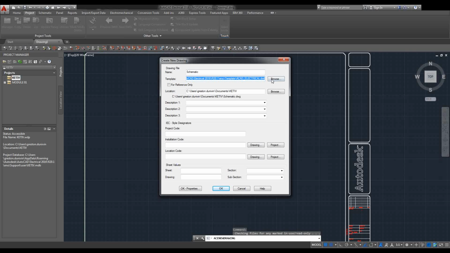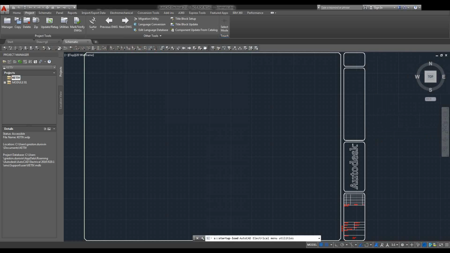We're going to use the AutoCAD Electrical template that's already installed. It's going to automatically put this into the location where the project was saved. We can also give it descriptions so that it'll pull this information to our title block for us. I'm going to put schematic drawing here, and do OK.